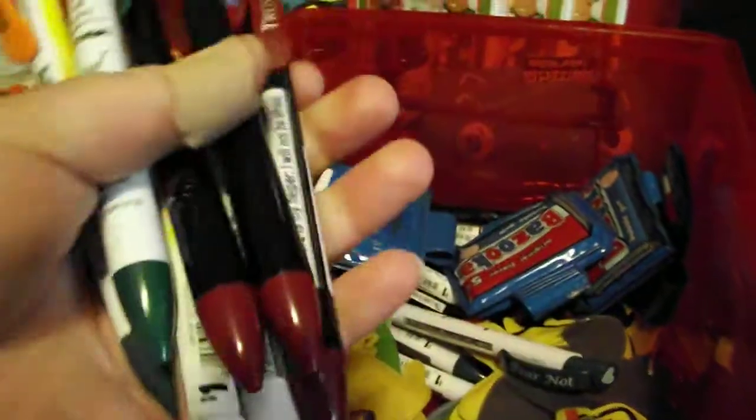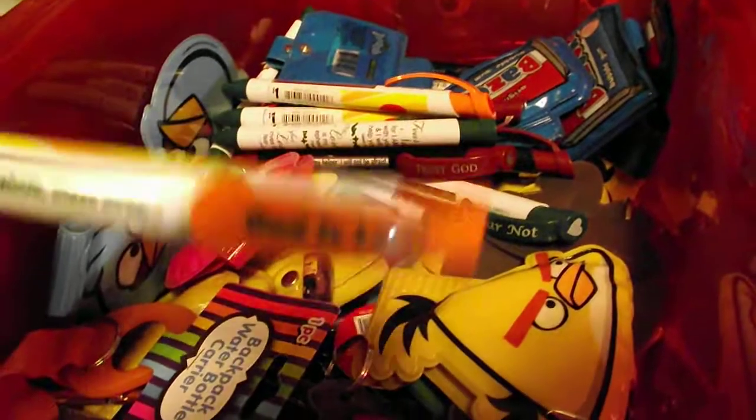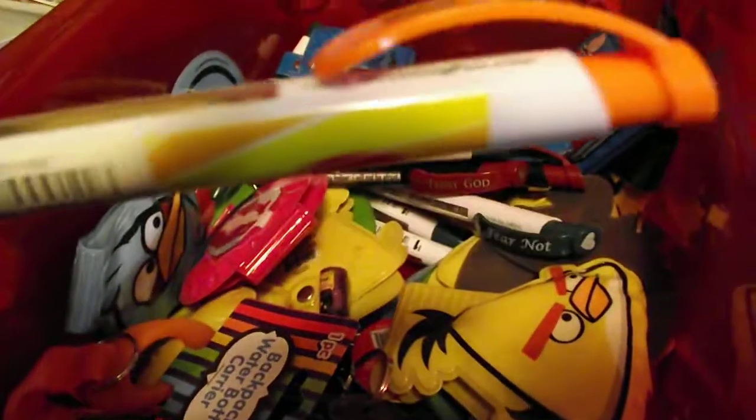Pens — these would be great if you want to hand something out to people in your church; they're all religious pens. They were a dollar. But just remember, they're usually kept next to the register in a little canister. You have to get the ones where the UPC ends in 11 — there are lots of other ones, but only the ones that end in 11 right now are a penny.